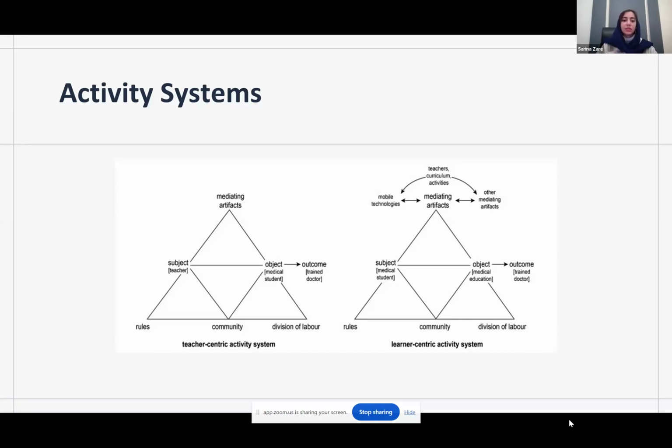All of these mobile devices that we use affect the way the student, as the subject of the learning activity system, interacts with the curriculum, with the teachers, with other program activities, and with other students. These devices help provide better communication with all of the activities, with the curriculum, and with the teachers in their learning situation. And these activities take place in a context of rules, in a context of the community, and in a division of labor, for example, mentors, learners, teachers, actors, and all of the people in the community and the learning situation.